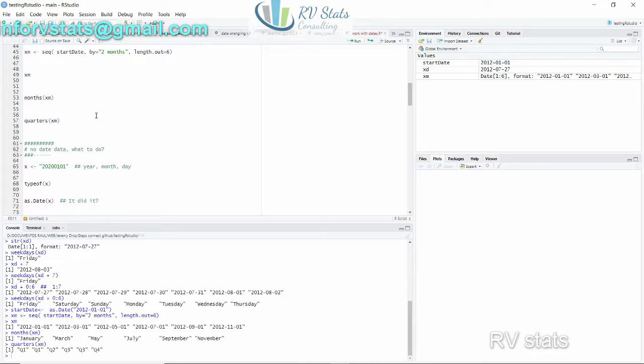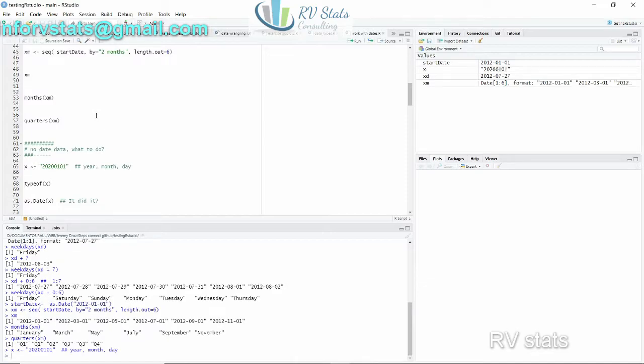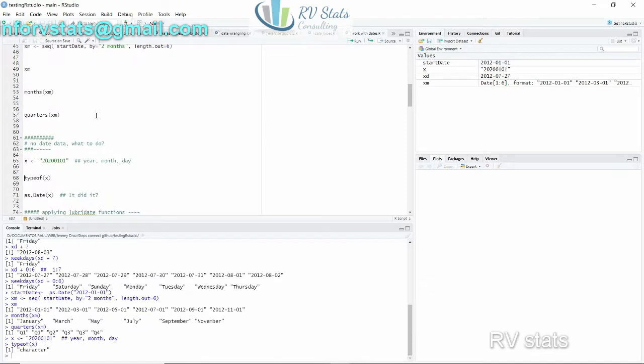So how to handle this, right? If there is any warning, R is telling us, okay, I cannot handle this as a date, so we should convert this. We have to transform it. And let's see. X is a string, of course, character, as you can see, and we can ask to transform this string as before to a date.